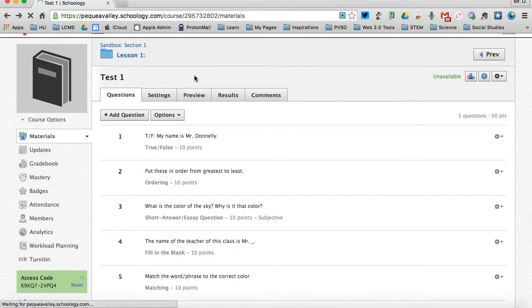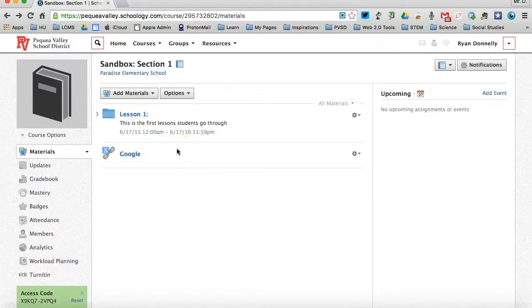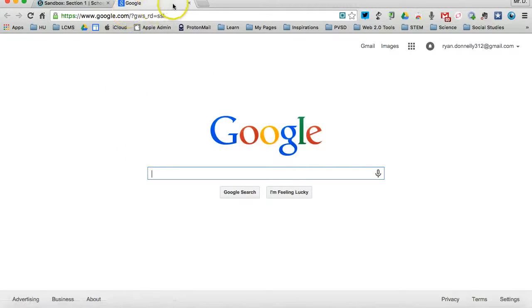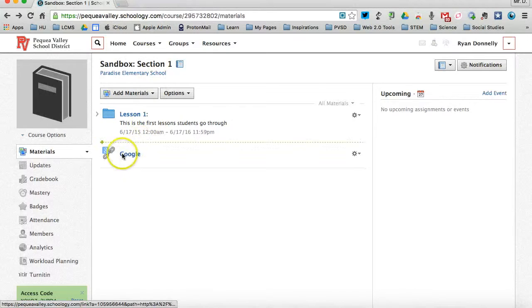So those are some of the main assignment types that you might do right in Schoology, but let's say we want to connect them to some things outside of Schoology, like an external link. So I posted a link here to Google because we know how hard that is to get to, where a student can click that link and it'll launch them right to Google. Or I can actually have this also display right inside of Schoology. Keep in mind, if I have it display inside of Schoology, it does take some time to connect that link to the outside source that you're trying to connect to, so it may not display right away.